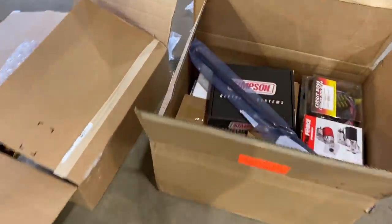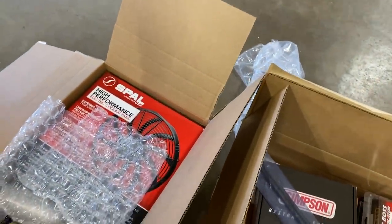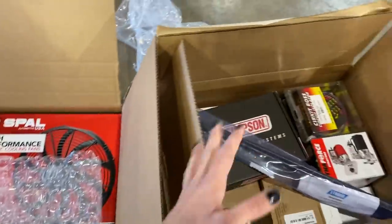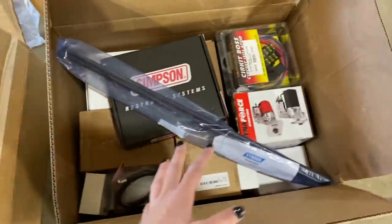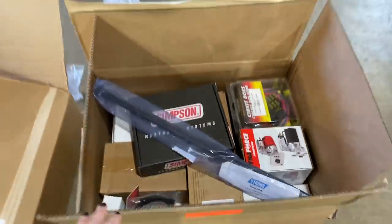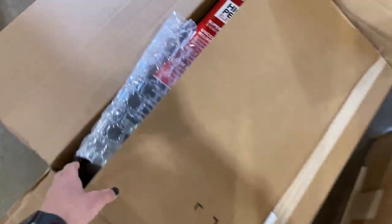Always a good day when parts show up. So lots of different products from lots of different companies, because part one or part two of the order from Summit came in. So lots more boxes will be showing up, but there is already a lot here. I haven't actually got to go through and see what's in here, but getting ready to do that now. But had to share, because it's always a good day when parts make it.